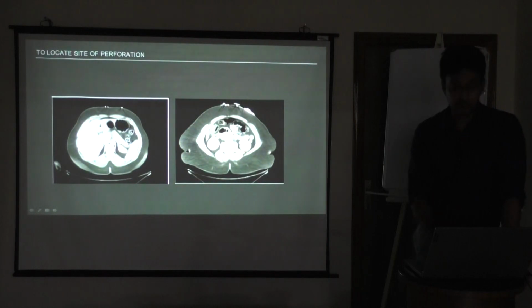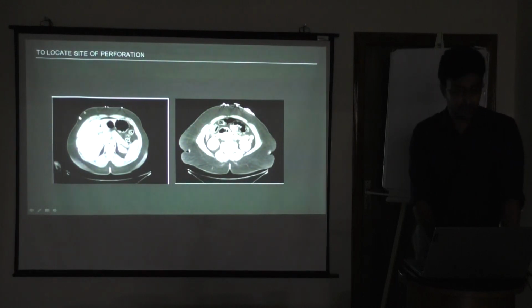So the importance of CT comes in. Even an X-ray is more than enough to find gas under the diaphragm in most cases, unless it's a very small, sealed off perforation. But the main role of CT is locating the site of the perforation. Not always, but it at least guides. When the surgeon is going in, he has to decide on an upper midline or lower midline incision rather than cutting from top to bottom. In the same way, in this you can see gas under the diaphragm.